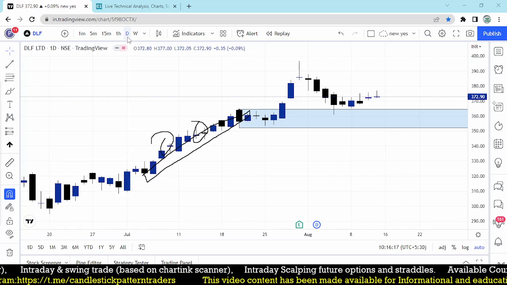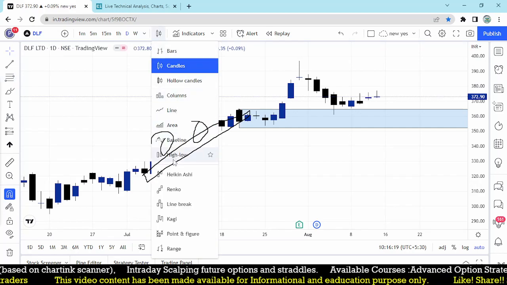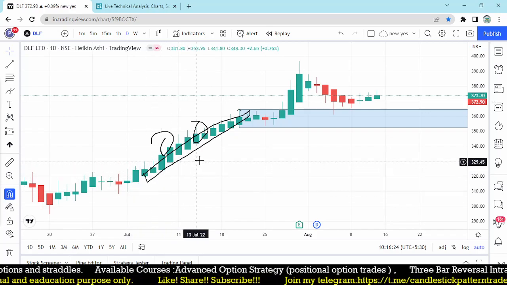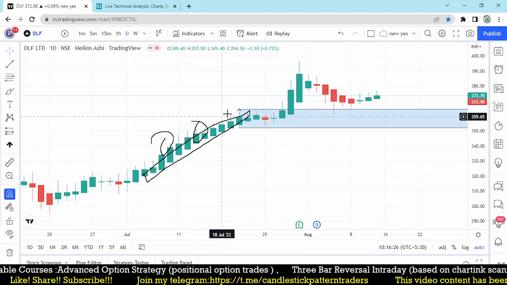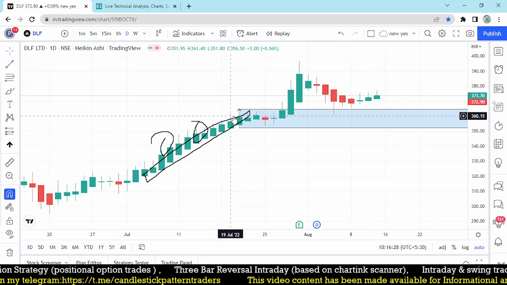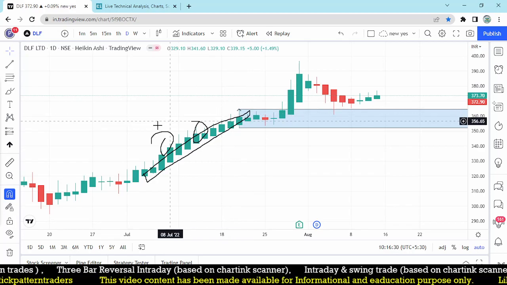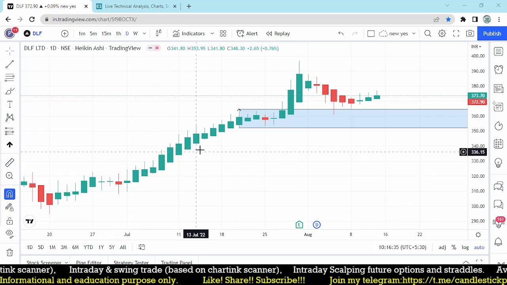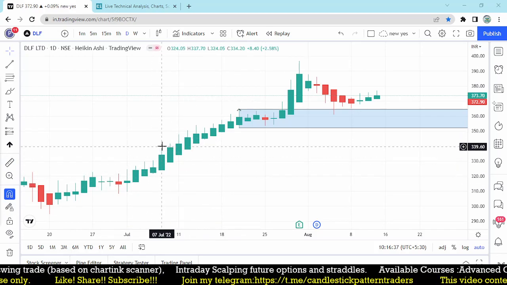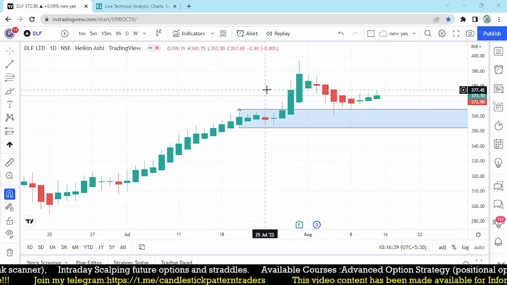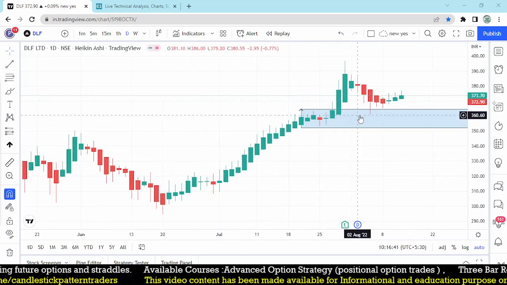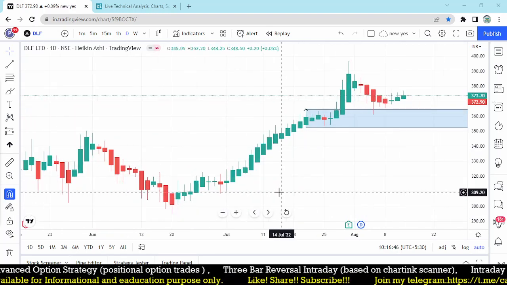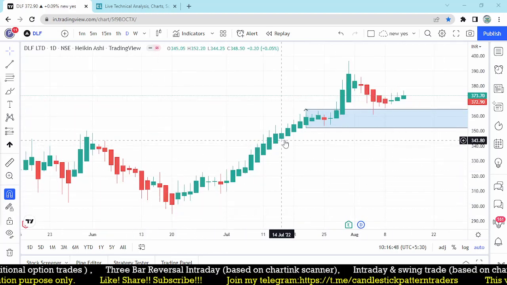But if you check the same with the Ikanashi candle, it doesn't have the lower wicks because it is an average bar. You see that still from here to here, there is no lower wick, right? So this is also where we can use it: if the stock doesn't have lower wicks, maybe bullish, and if the stock doesn't have higher wicks, maybe bearish. So most traders may use these Ikanashi bars. But it is not an exact bar, it is an average bar.